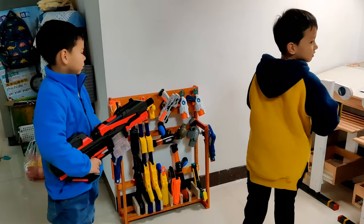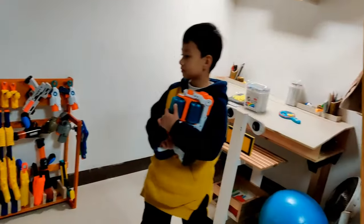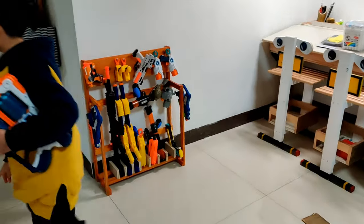So now it's easy for you to take the guns and put them back, right? And you don't have to make any mess anymore.